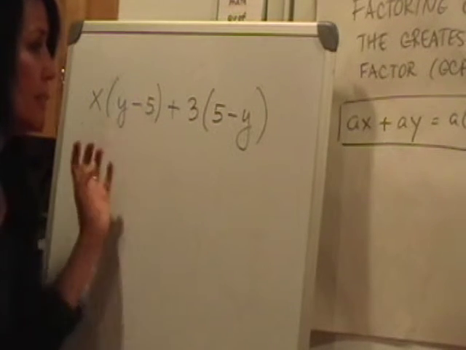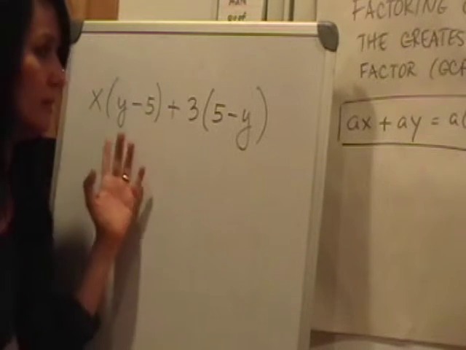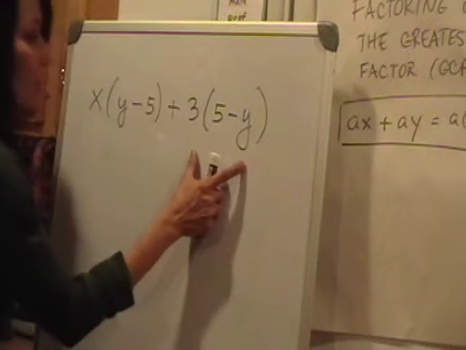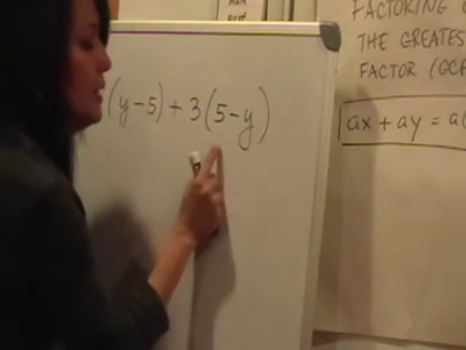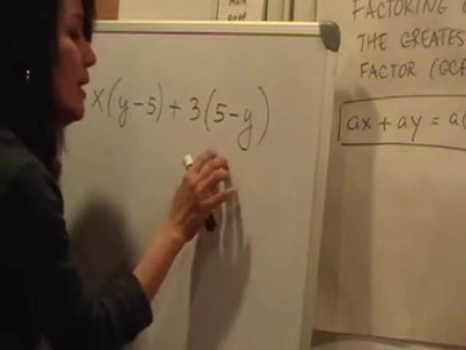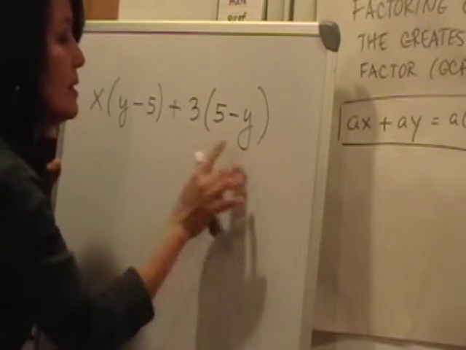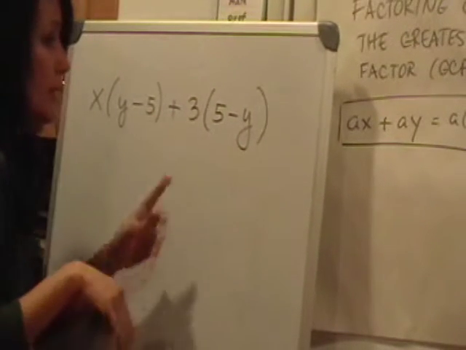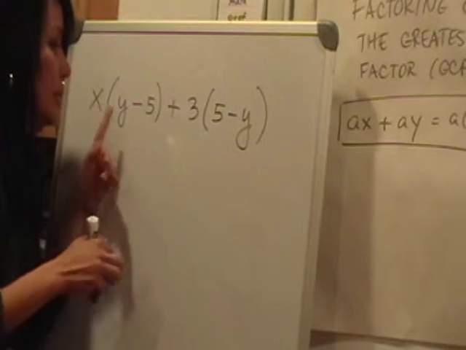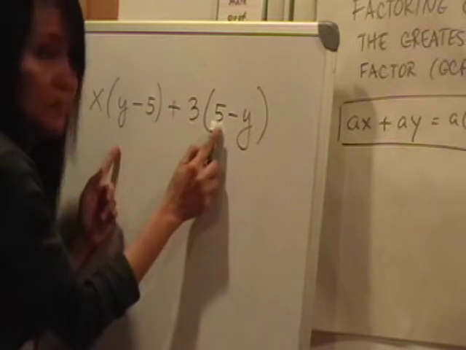So notice that unlike my previous examples, I don't actually have something here that's the same, right? Nothing really common to these two groups, okay? Because this is y minus 5 and this is 5 minus y, okay? So, but actually for subtraction, for the difference of two terms, we can make this the same, okay? By some change in signs, okay? We notice the relationship here, y is positive, y is negative. Here 5 is negative, 5 is positive.